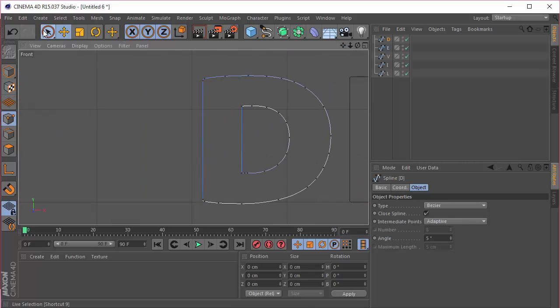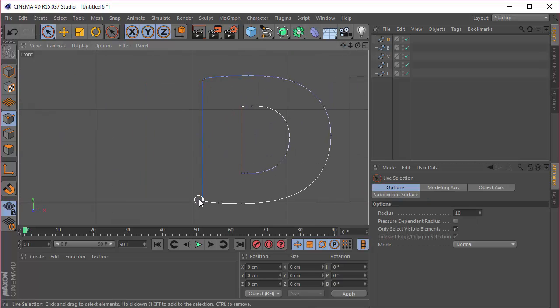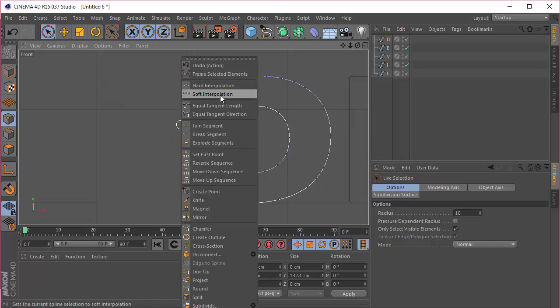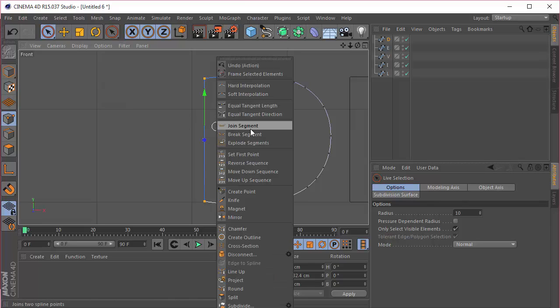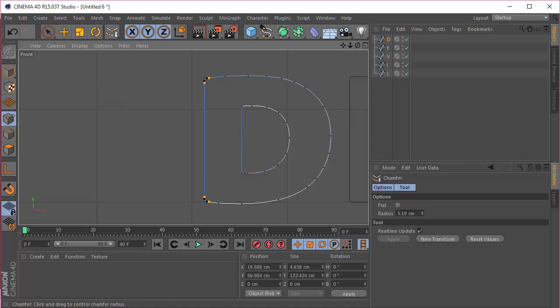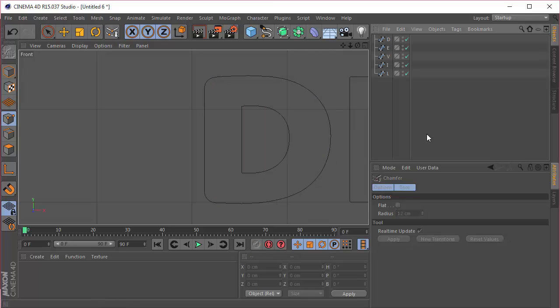I'm going to select these 2 points, delete them, select these 2 points, right click and choose hard interpolation, which makes it hard. And then we choose chamfer, and we chamfer it out. I would say around 15. Yes, let's put that to around 12. 12 looks good. I click away.